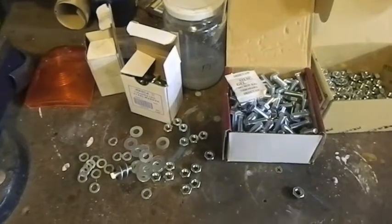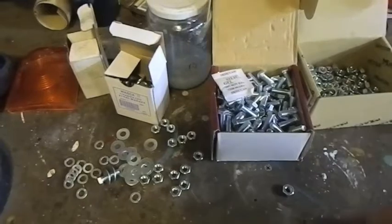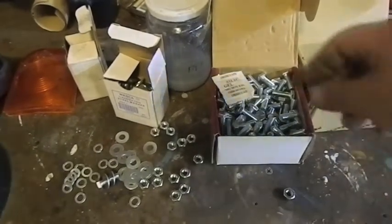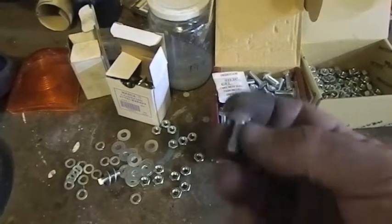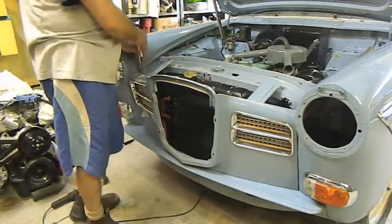It's always good to have a supply of new mounting hardware. It makes putting the car back together a lot easier, and it also looks a little bit more professional. I always make sure I get grade 5 high tensile steel. That's what normally comes off these BMC cars, so I'm replacing them with the ones that came out. Always easier tightening these up with the gearbox extension.